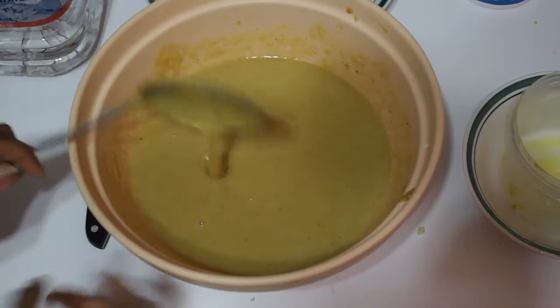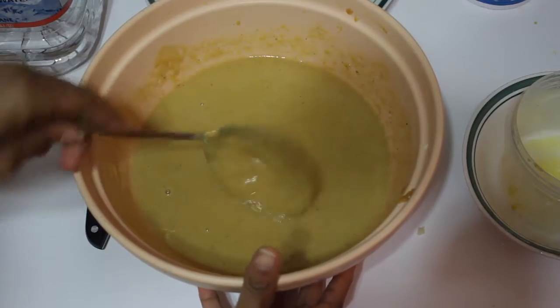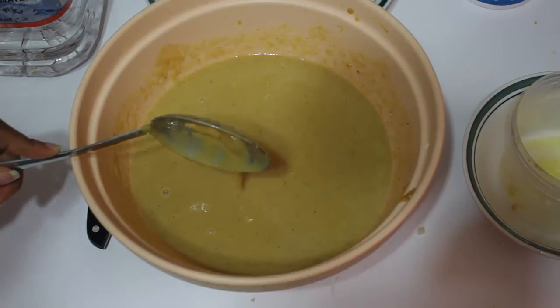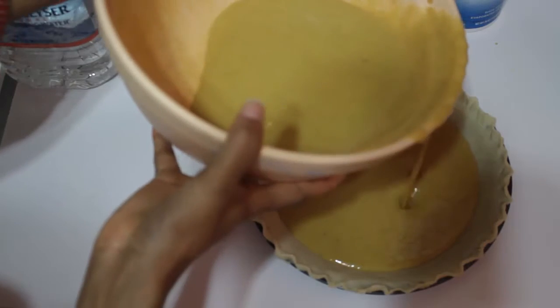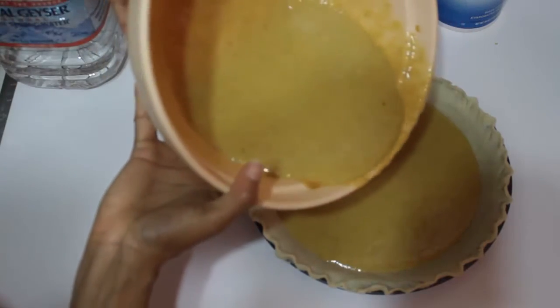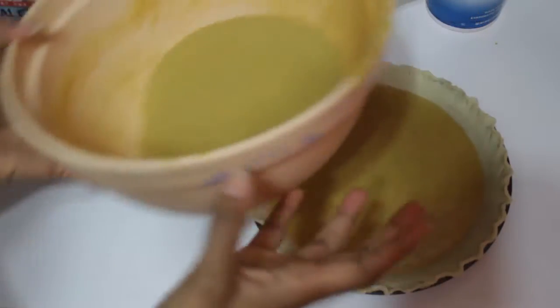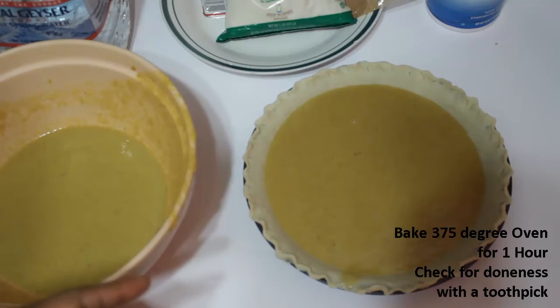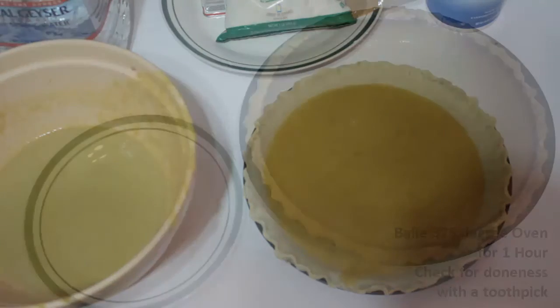Okay, so you see it has been incorporated. I just mixed it until it's all been nicely incorporated. Okay, so now we're gonna add this to our pie crust. I don't want to put all of it in there at the same time. I want to put the rest of it in when it's in the oven so it can start to set. Okay, so we'll bake it in a 375 degree oven for an hour, and then I'll show you the results.